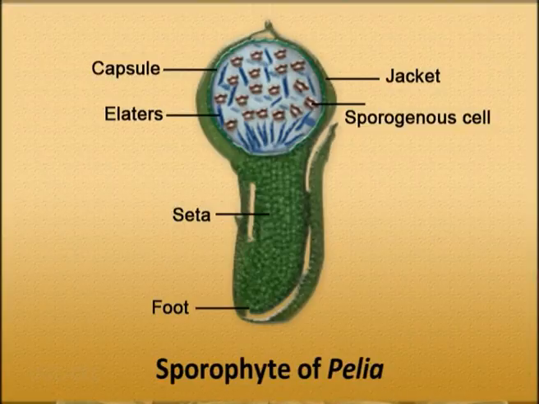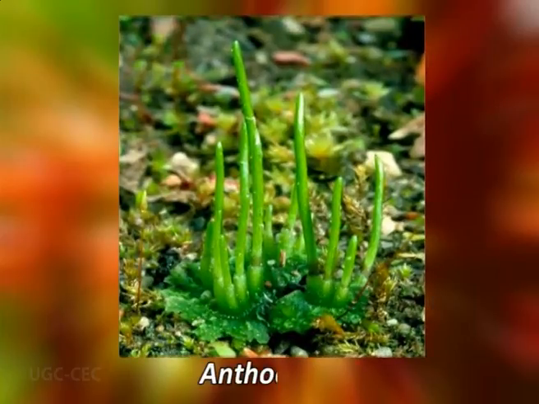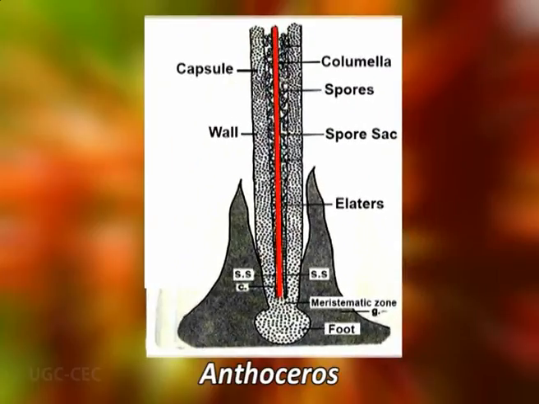Further sterilization of sporogenous tissue gives rise to the formation of an elaterophore, which occurs at the base in Pellia and at the apex in Riccardia. Thus, further sterilization or reduction of sporogenous tissue results in new structures with a more efficient mechanism of spore dispersal. Further sterilization of sporogenous tissue is found in the highly specialized sporophyte of Anthoceros, where more specialized structures develop at the cost of reduction in sporogenous tissue. The sporophyte of Anthoceros consists of a long cylindrical capsule and a foot with a meristematic zone at its base.